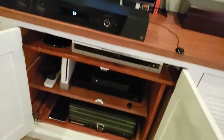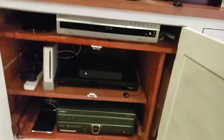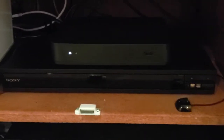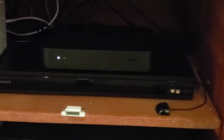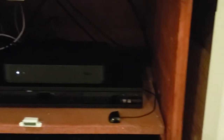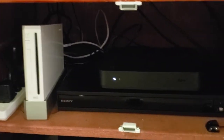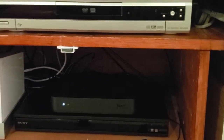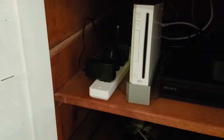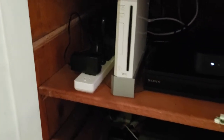Down here we'll start with what I actually use. In the middle here you have the Sony 4K Blu-ray player — I forget the model number, but it was about $300 or so, a relatively good unit. Above that is the Files One Box, it is a 4K box, and another IR blaster right there. Those are the two things that I actually use. I have the power strip — surge protector — conveniently located near the devices.